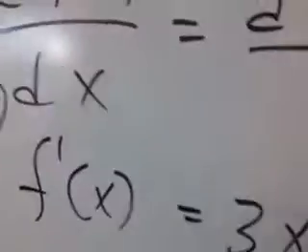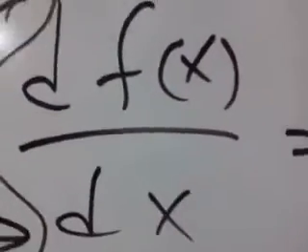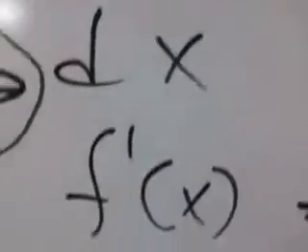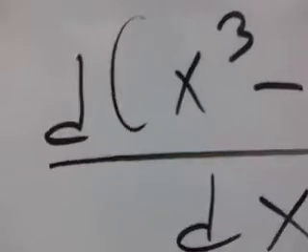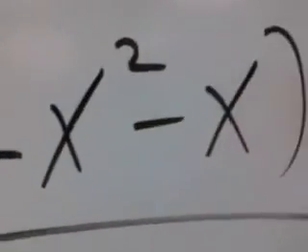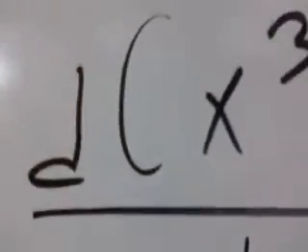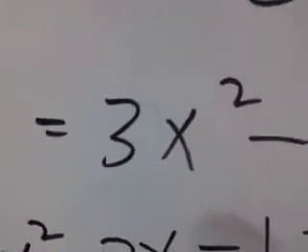Well, we'll do it over here. Here you see I've taken the derivative of the left side. The derivative of f of x with respect to x is the same as f prime of x. On the right side, you have to take the derivative of x squared, the derivative of x cubed, and the derivative of x. The derivative of x cubed, as I stated, equals 3x squared. So that's what I get here on the right side of the equation.